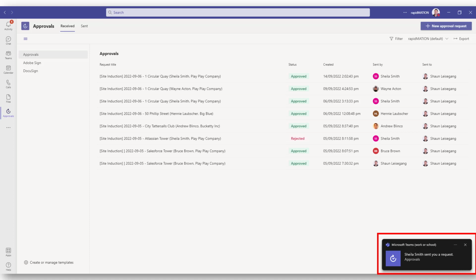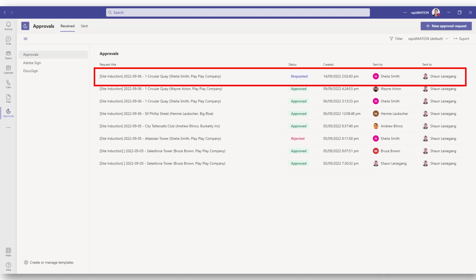Next up, what we're going to see is that someone internally who is assigned to approve these different site inductions will receive a little pop-up in the bottom right-hand side of their screen. And in this case, it's a little approval pop-up to tell them that they have a new task that they may need to approve. You can see that very quickly a task pops up on the approvals work list. This is all inside the Microsoft Teams environment, which means the user does not even have to leave Teams and can continue their work as normal. The status of the application moves to requested.